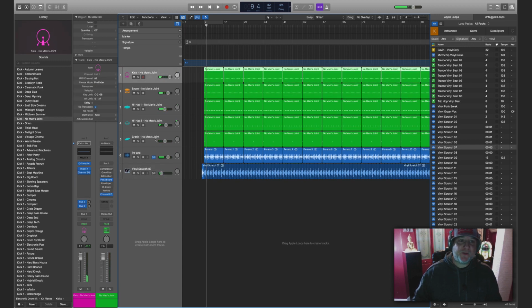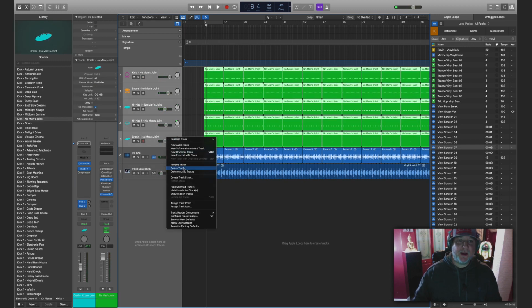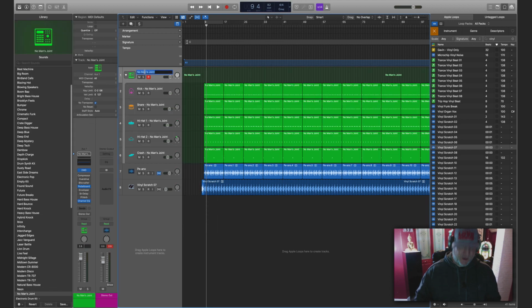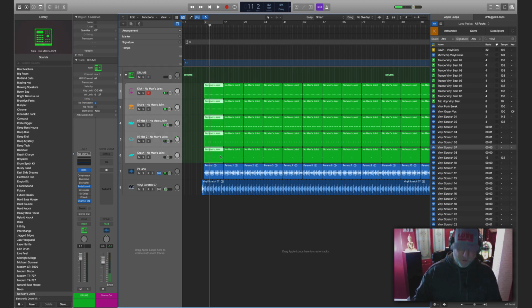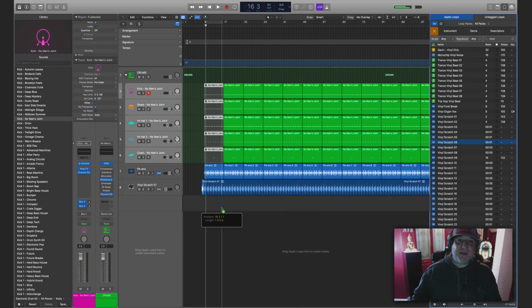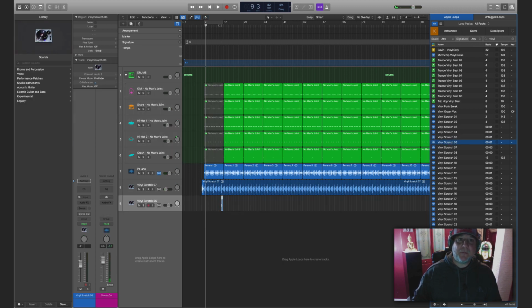Real quick, I'm going to group these drums. So select them all and hit create track stack, right? I'm going to make my own stack here, which is a summing stack, and I'm going to just write drums. And now I can effect these drums as a group, and I can also mute them out like that and test some things out on the arrangement, just like that. So I want to mute this out and go back to one of these scratches. Let's take that and drop that right here.